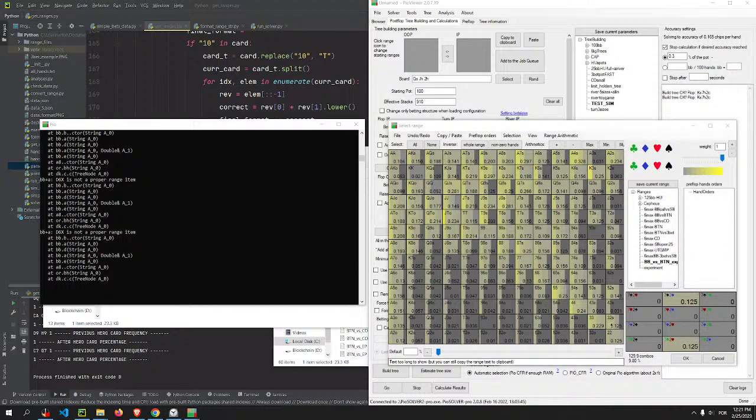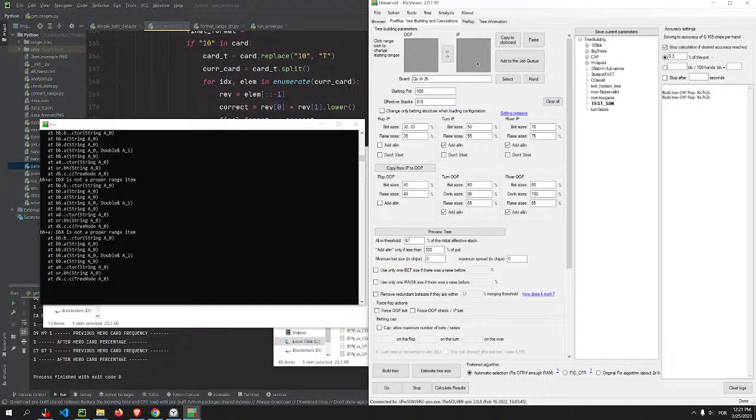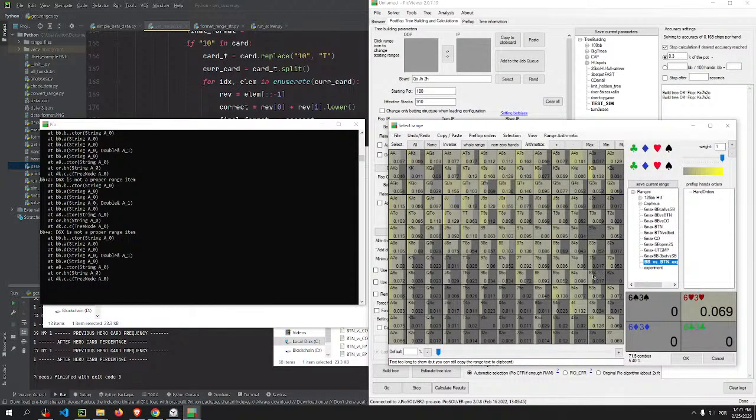I think that the proportions of each one are correct. That's the thing. Like, the percentages of each one in relationship to the other one are correct. But I think that the value here doesn't represent the frequency, if that makes sense.